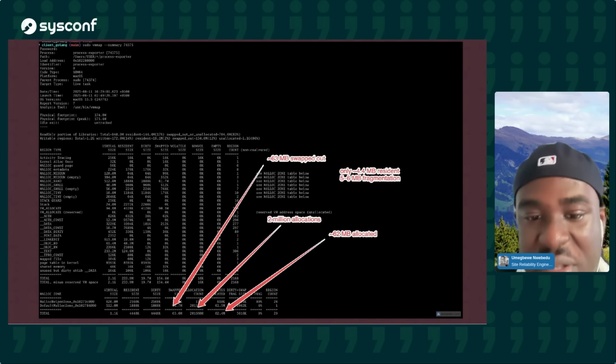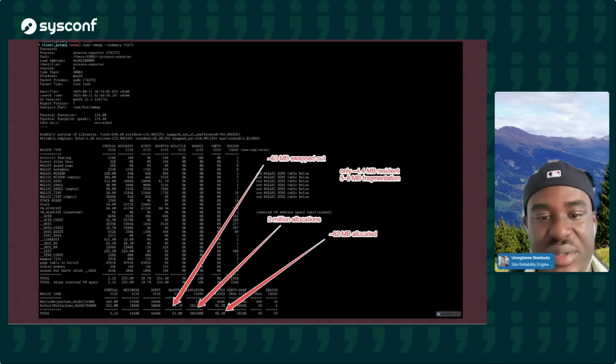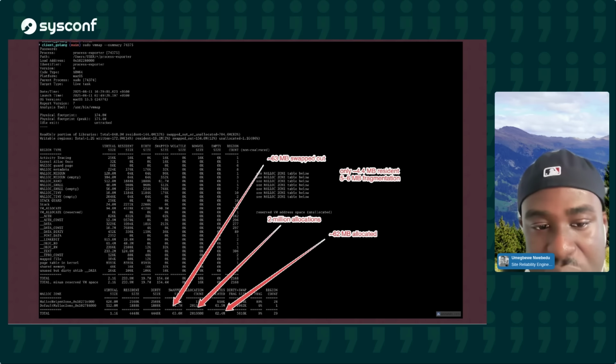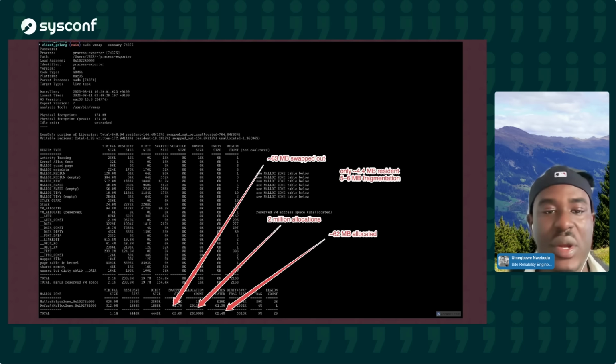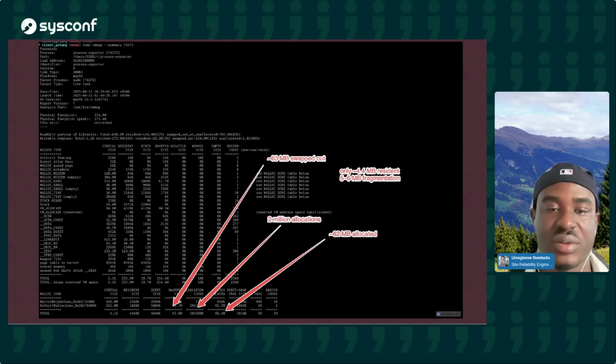With all of these metrics, you could tell that something is wrong, right? Why do you have 2 million allocations and very few of them active? From these metrics we could infer that we are doing a lot of allocations that we shouldn't be doing.